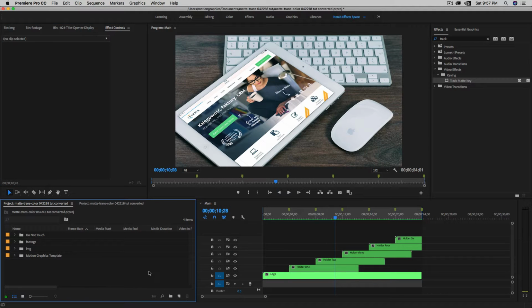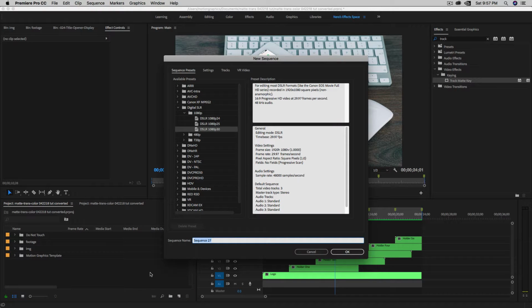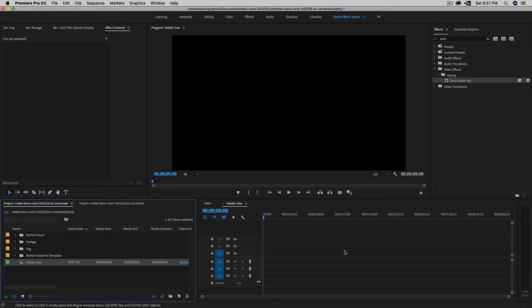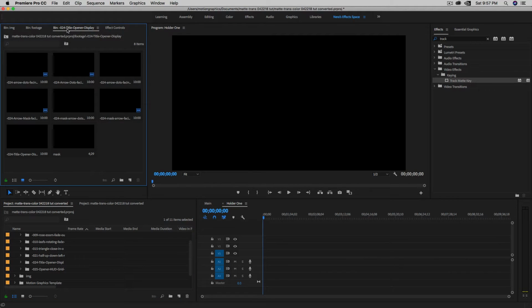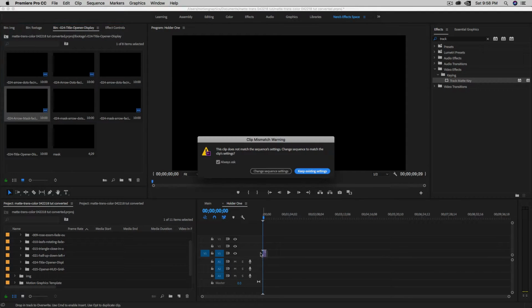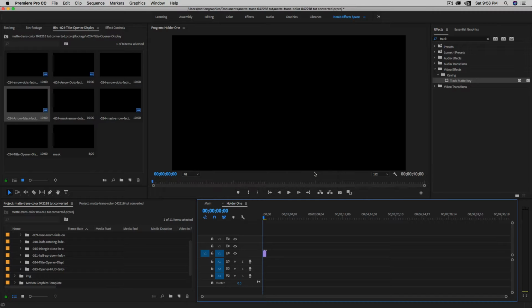Let me close this and let me go ahead and hit Command N so we can call it folder 1. As you see, I am using DSLR 1080p 30 frames per second, and then hit OK. And then what we can do is go into my footage folder, and I think this is called tile opener. So I already have it opened up here. As you see, we got the 6 or 8 assets. So as you know, we got the masks first. So you can just drag and see the preview. So we can pull this, and let me just keep the existing settings. That's fine. Let me go ahead and zoom in a little bit.